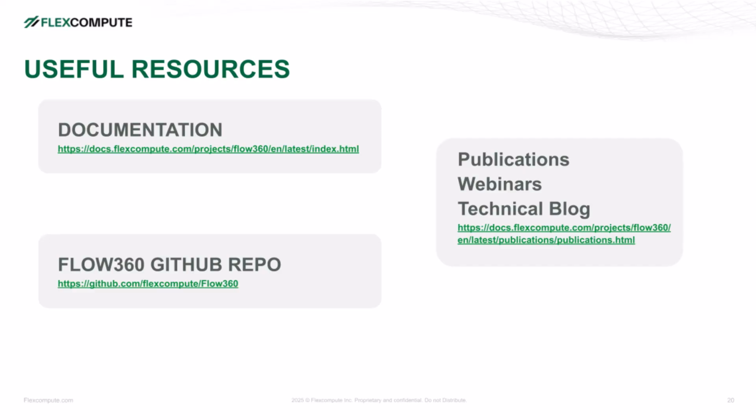Finally, we have the Flow360 GitHub repo. This is useful if you are looking for a variety of example cases we have made publicly available. All scripts can be copied and reused for your own workflows. All material here is being moved over to the documentation link, but this repo remains a great starting point, especially for Python users.